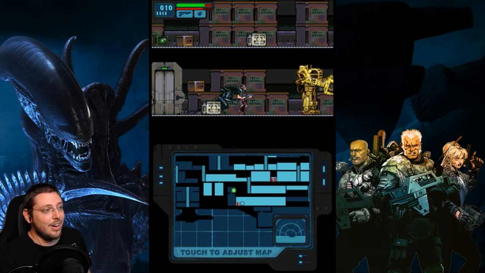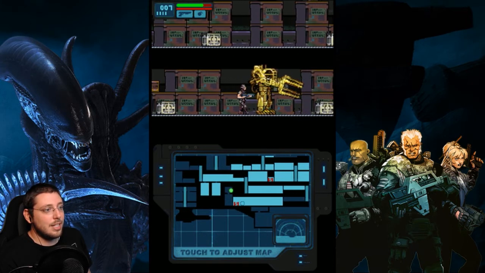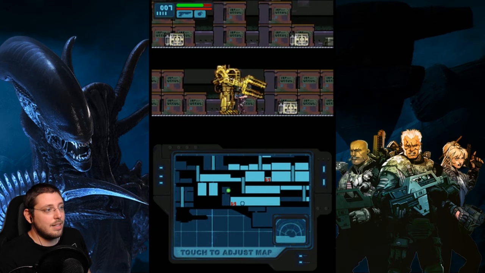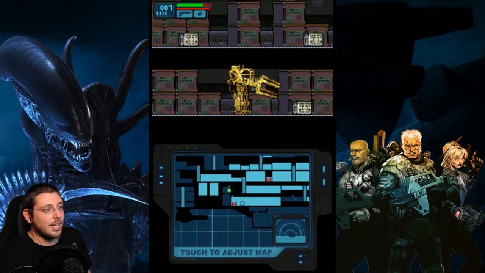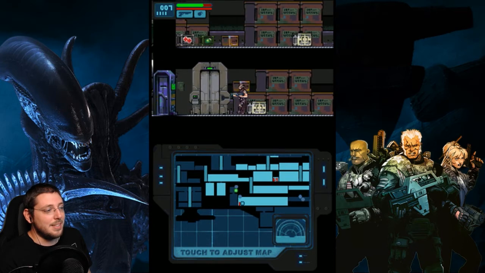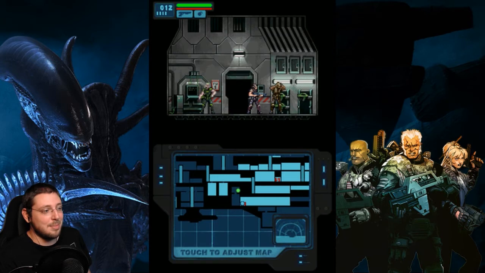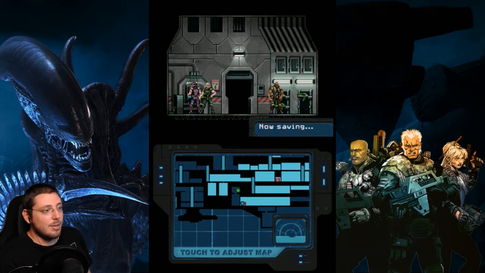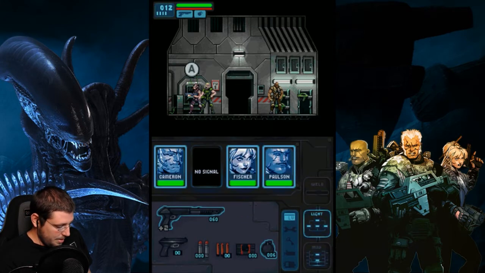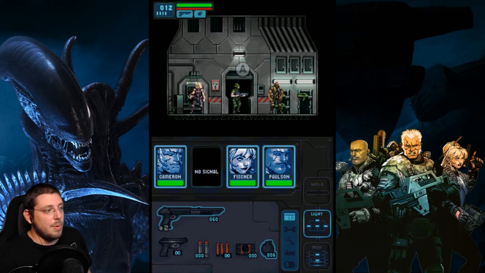Can I get in this thing? Oh, no. Doesn't look like I can get in. But I think that's a promise of things to come. And I like it. Oh shit, I forgot to save. Now saving. Alright, we'll switch it up again. We'll go back to Cameron.